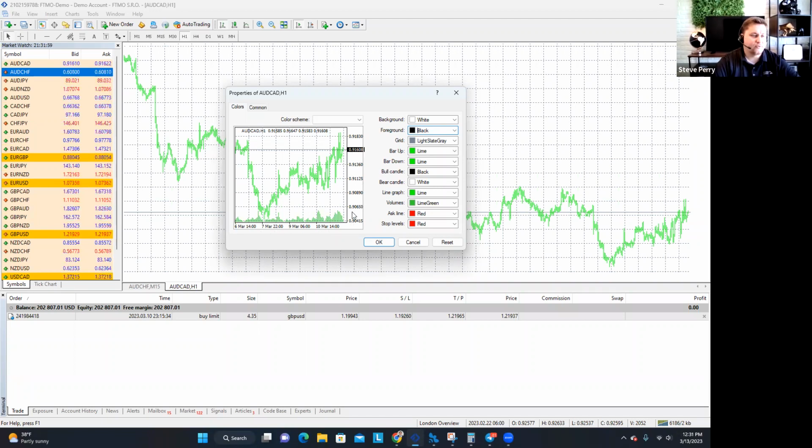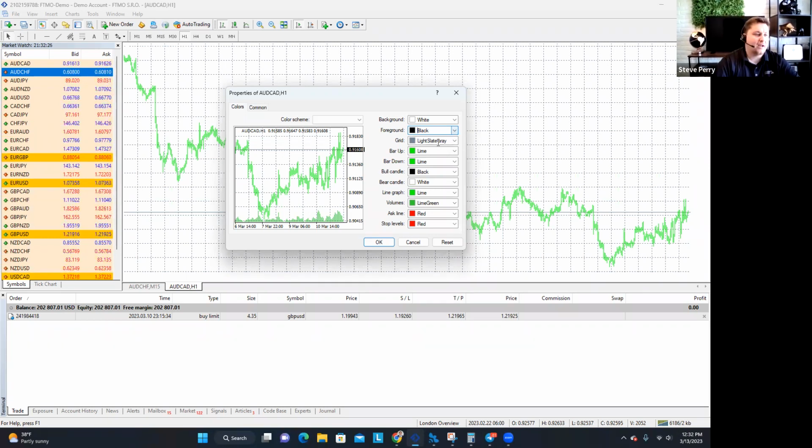And if you don't have a foreground, you're going to be kind of disoriented. You're not going to really know where you're looking at things and stuff like that. So you're going to want to have a foreground. And usually I like it to be the counterpart of whatever my background is. So if my background is white, I want the foreground to be black. If my background is black, I want my foreground to be white, right? So just the counterpart of whatever you're doing.